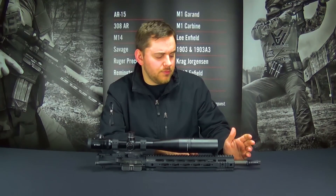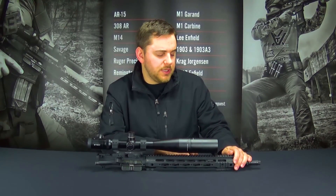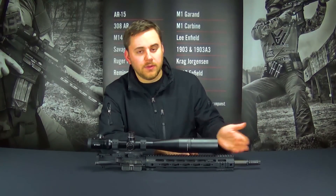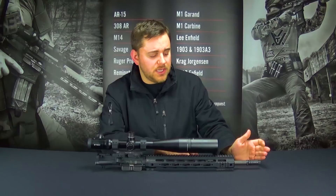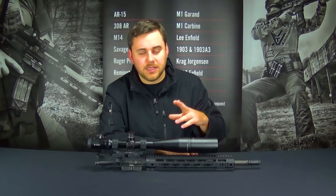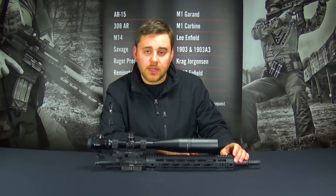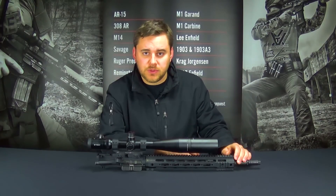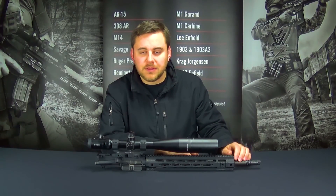When he brought it in, we figured we'd take a look at it and see how it stacks up with the Criterion Barrel. So we took a bore scope to it, looked down the bore, and were honestly surprised by what we saw. What we'd like to do today is a comparative analysis with the bore scope so you get an idea of what the fit and finish looks like between the two, and then run it out to the range with a couple different factory match loads to see how the accuracy stacks up. So let's grab that electronic bore scope and take a look.